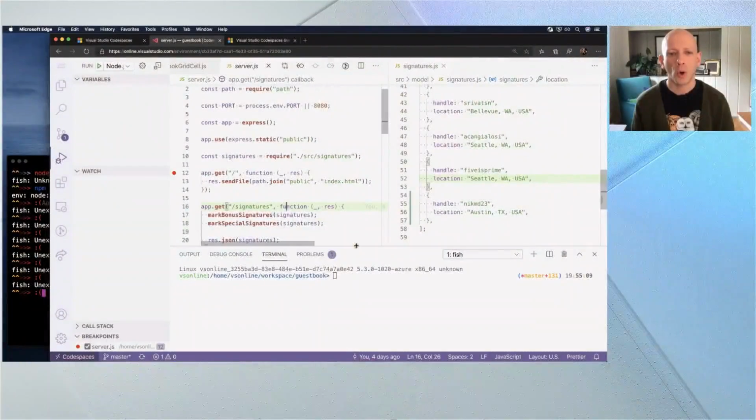So Jonathan, you showed off and mentioned that your theme was available immediately when you logged in. Are other settings available or synced? Does that just work in the browser, or how does that interact with the desktop? Yeah, good question. So actually, all of the Visual Studio Code settings are roamed.